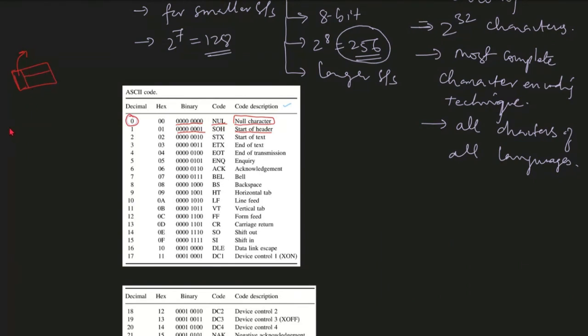Suppose we are sending 25 bits. Out of these 25 bits, the first bit indicates something, and the second bit indicates something else. Sometimes a group of bits, suppose 0 1 1 0, at the starting may indicate the start of the data. So out of 25, 4 bits will be used to indicate the start of the data, other codes will be the data, and the last will be the end of data. That information is stored in the header. The header will tell what the meaning of the incoming data is.